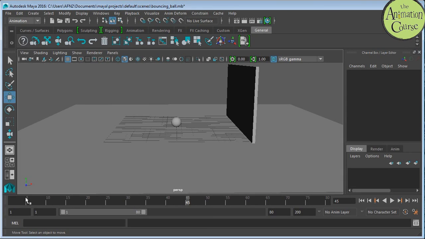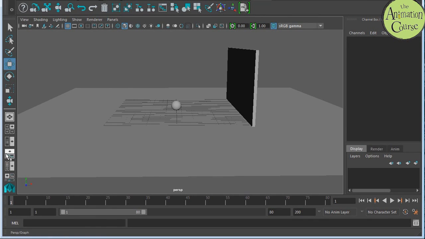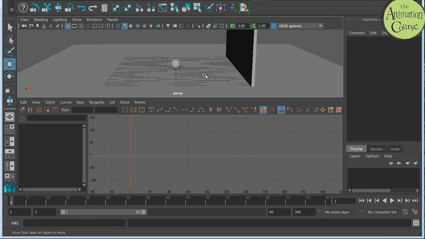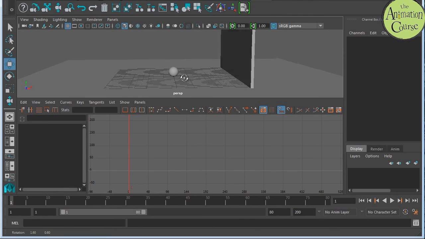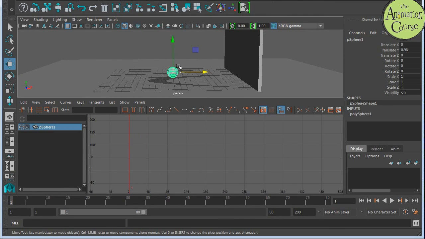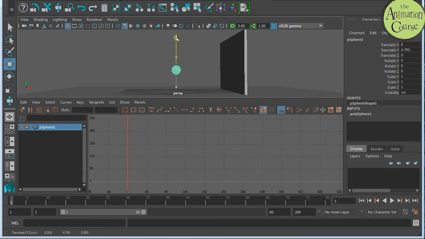Okay, so the way that I'm going to animate, this is when my timeline and my graph editor are going to be very important. So I'm going to open up my graph editor. I can have my perspective window and my graph editor open at the same time. I'm going to click on my sphere, my ball, and the first thing I'm going to do is move it to the place I want to start.